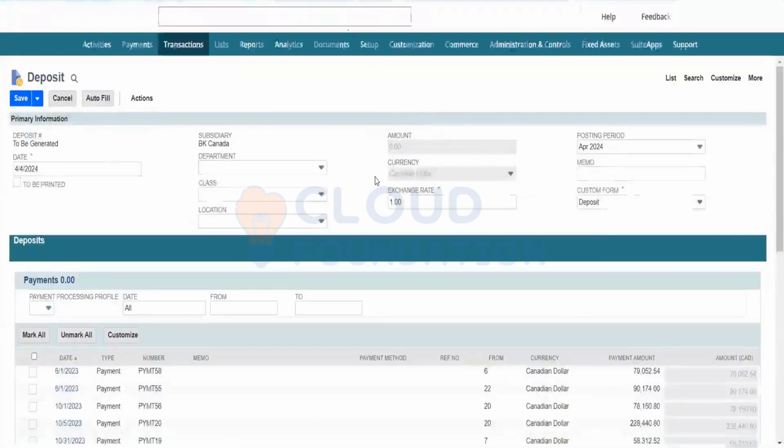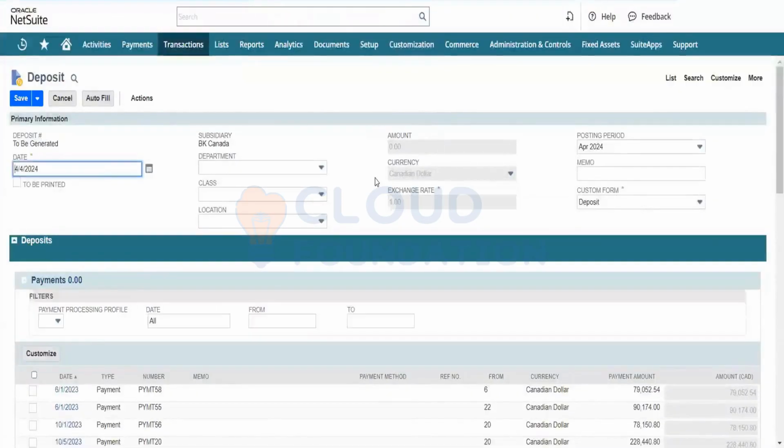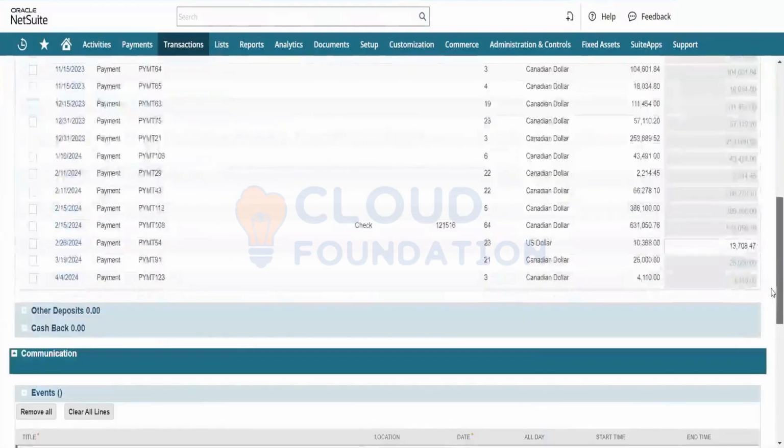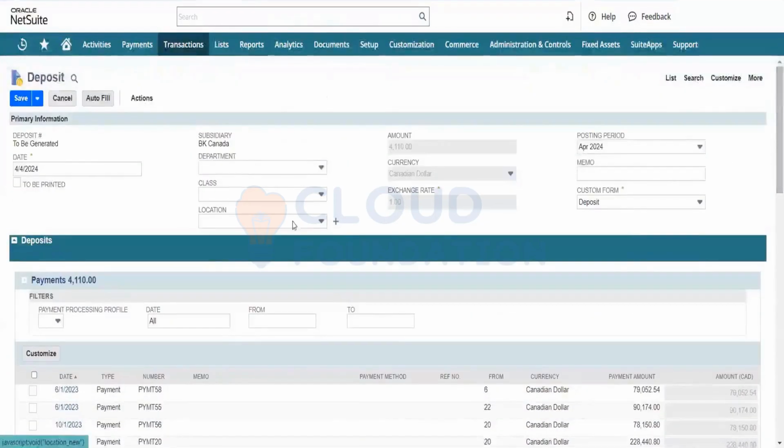Any questions on this? I will show you the normal sales order now, how the normal sales order would be. See this. This is the payment that we have done. And the deposit form says that it can be deposited to the bank.